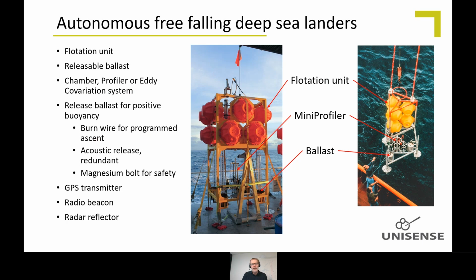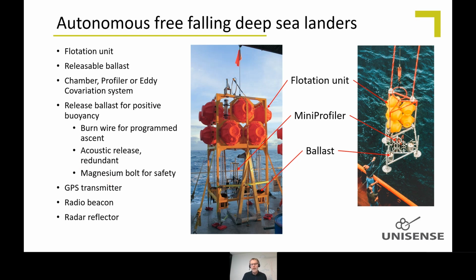You can release the ballast in different ways. You can release it programmed from the field data logger through a burn wire. You can use an acoustic release system if you want. Typically you want 2 of these, so you have a backup if one fails. You can actually see the acoustic release units sitting here between the flotation units. And you can also mount a magnesium bolt for safety.